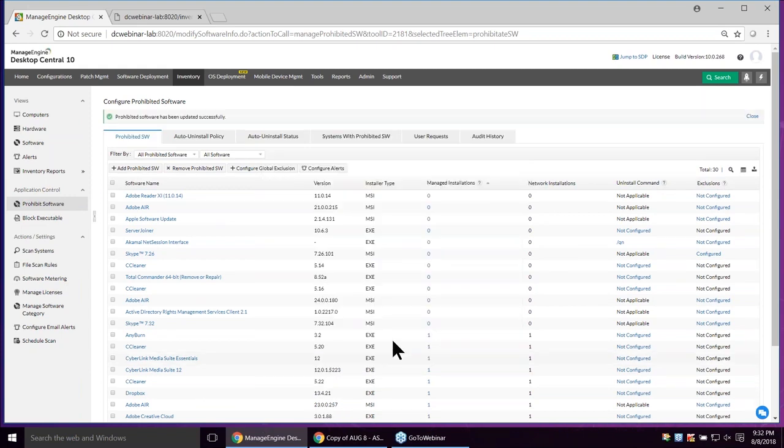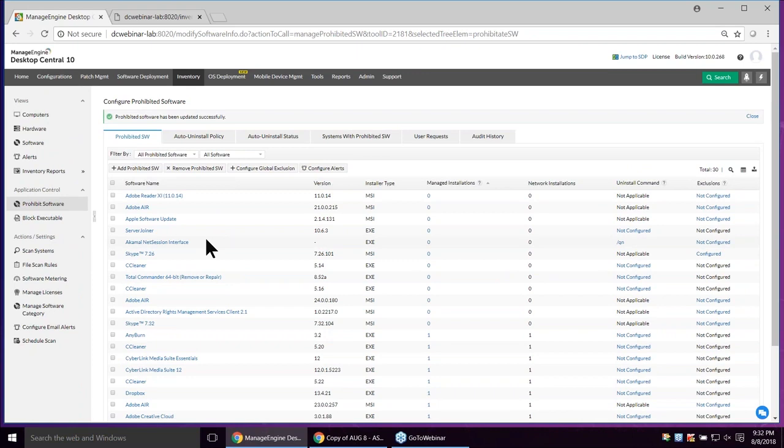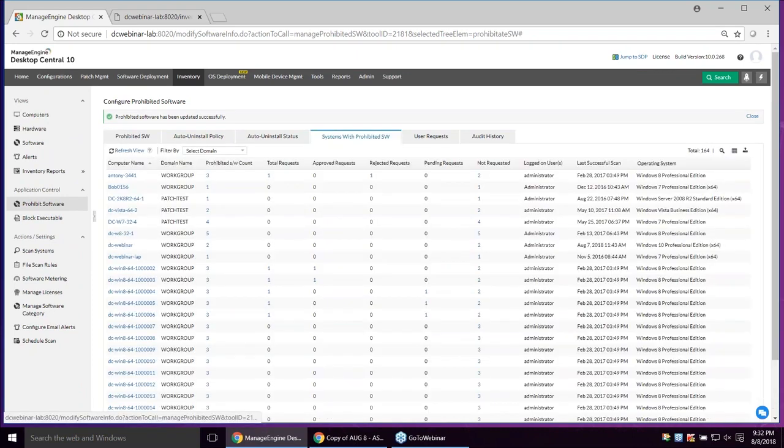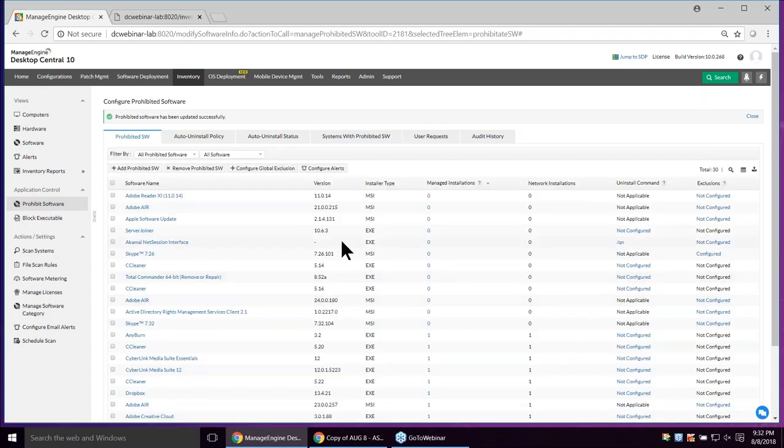Once the application is marked as prohibited, it will be listed over here, and you can see the total usage of that application. This tab, systems with prohibited software, will give you the list of computers that are using these prohibited applications.